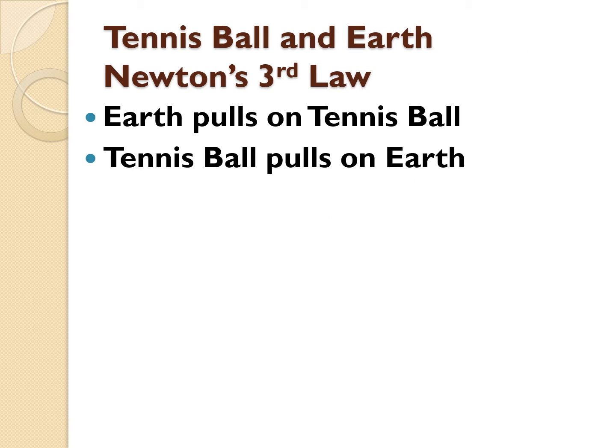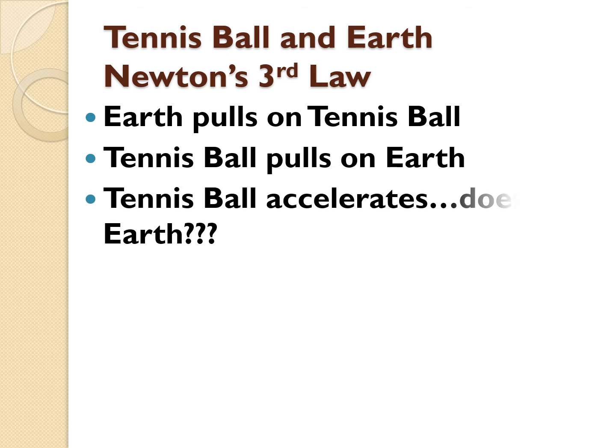So this next question asks if a tennis ball obeys Newton's third law, meaning that if the tennis ball is being pulled by the gravity of Earth, then the gravity of the tennis ball is pulling on the Earth. So the Earth pulls on the tennis ball. Newton's third law says the tennis ball should be pulling on the Earth. Now the question is, why do we not see the Earth accelerate? Because the tennis ball obviously accelerates. So why doesn't the Earth accelerate?